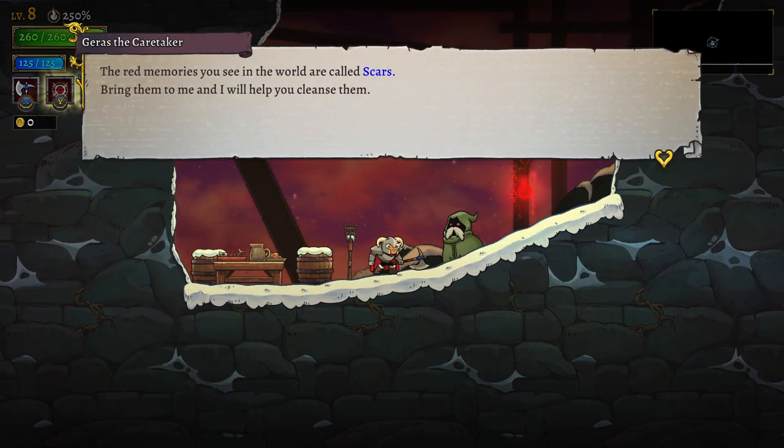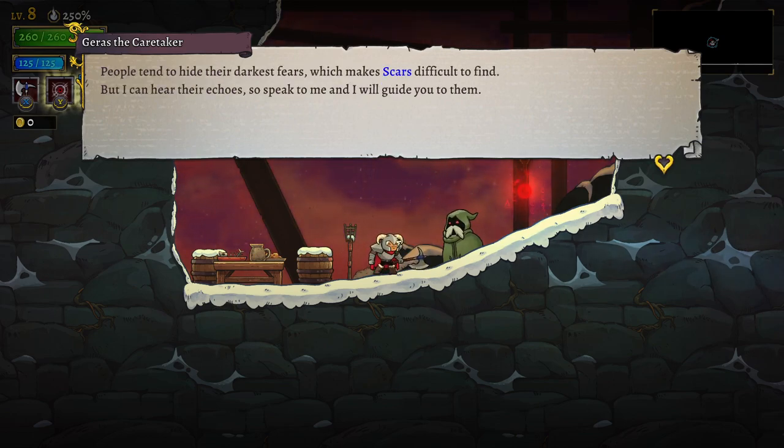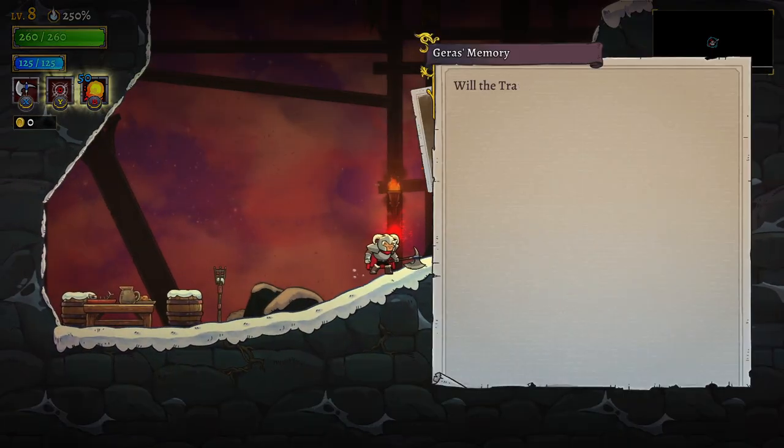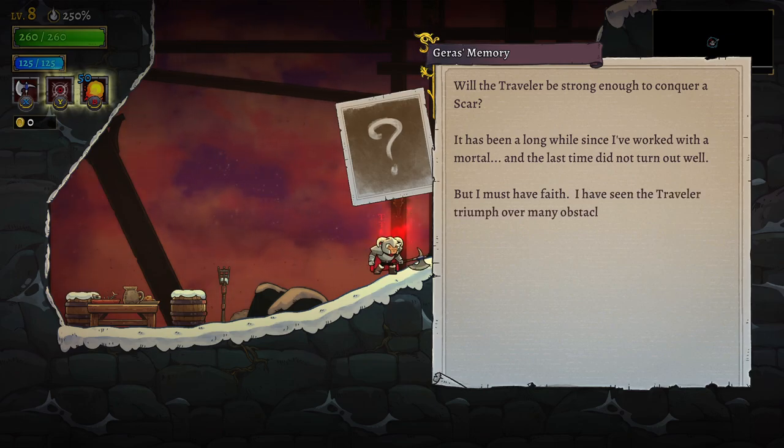The red memories you see in the world are called scars. Bring them to me and I will help you cleanse them. People tend to hide their darkest fears, which makes scars difficult to find. But I can hear their echoes, so speak to me and I will guide you to them. Oh, this. Will the traveler be strong enough to conquer a scar?